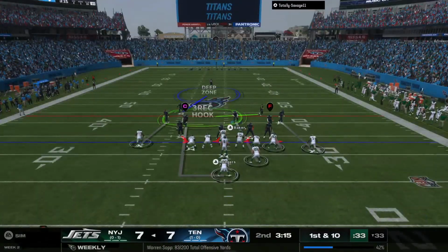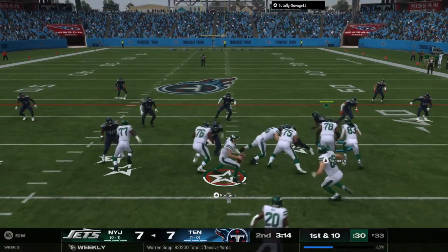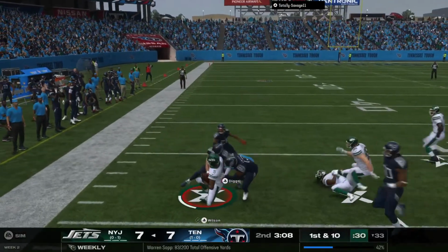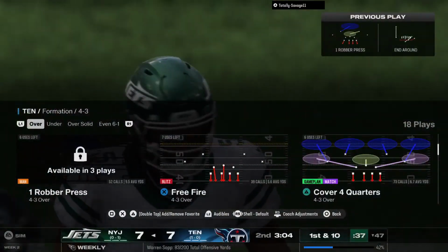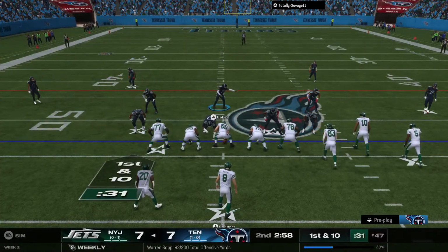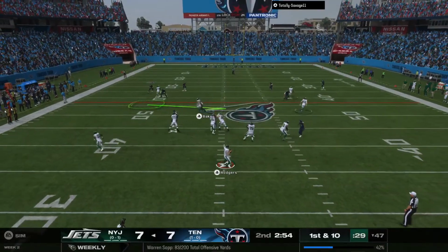The New York offense taking over for their next possession. As we eke closer and closer to intermission, Charles, remember last time out they punted. They would love to get points here, especially if this is going to be their final possession of the first half. Yeah, and this is what close games feel like because the pressure is on both sides, but sometimes the pressure is a little bit higher on the team with the slight edge because they're trying to hold on to that, trying to increase it. Let's see how this one continues.